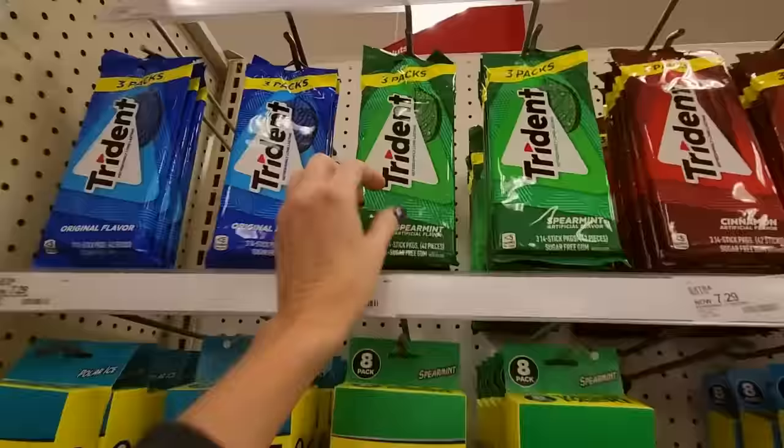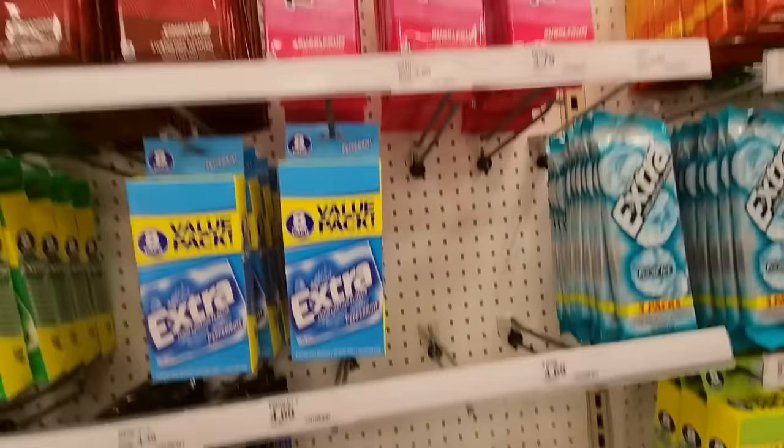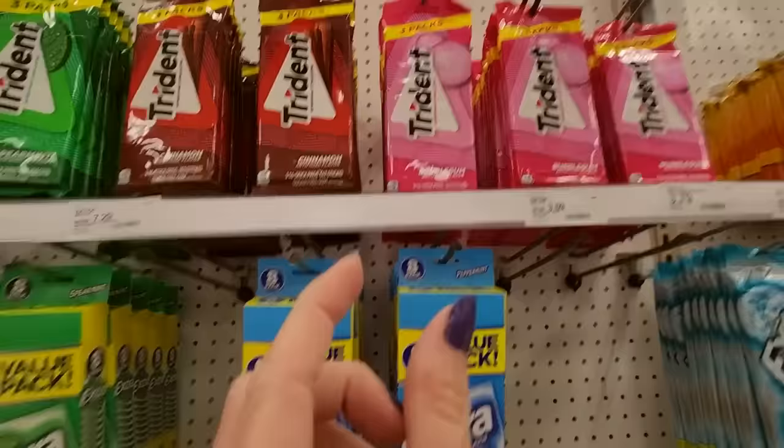If you don't really like gum and you want just the idea of gum, it's basically like trying to use a Tic Tac as chewing gum. It's like this big. Trident makes me angry and I don't know why. I think it's because the pieces are so small. Like, what is the point?